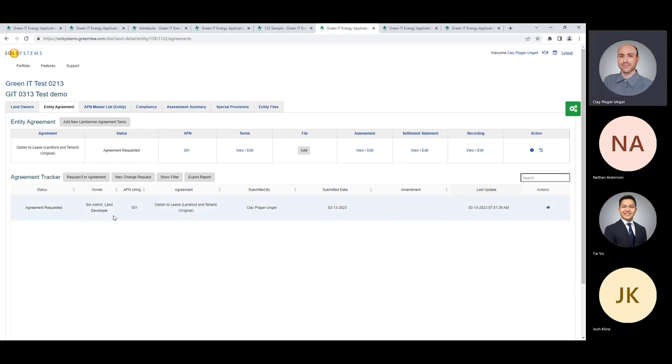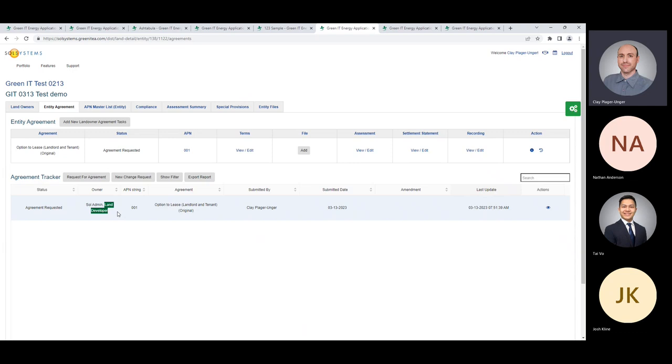The status owners for agreement requested are sole admin and land developer. So that means that it's now the land developer's responsibility to review this request.